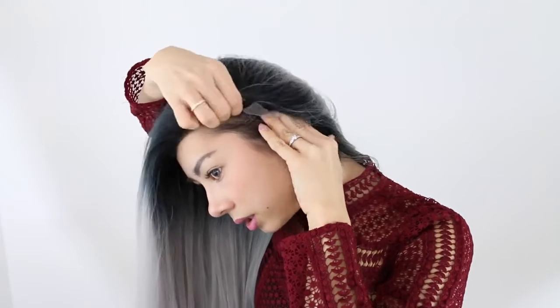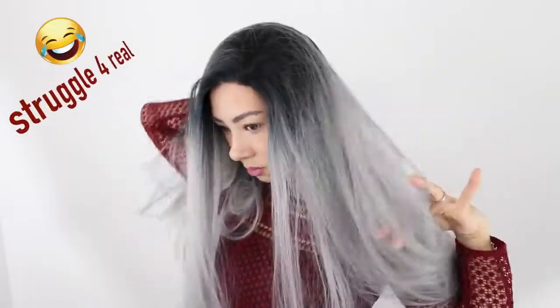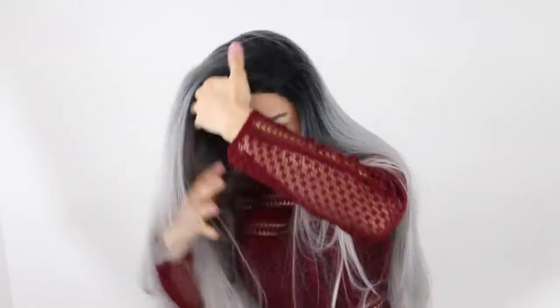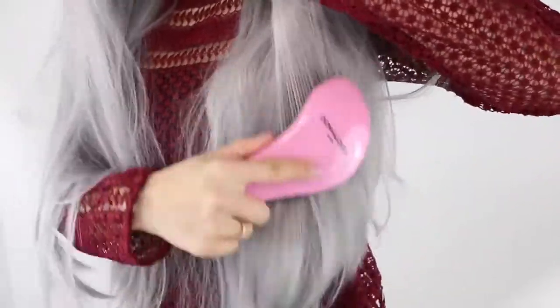I'm getting the combs in on both sides. This hair is so long — I'm not used to hair like this! I need to find the right side for my part. It feels good on my head; I don't think it will fall off. I'm going to brush it — it's really, really long. I have to stand up to show you how long it is.